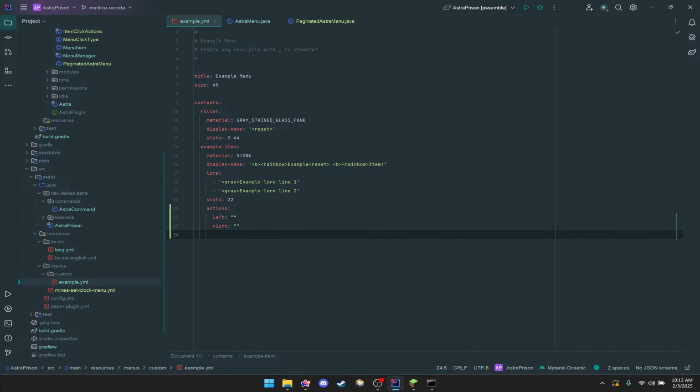But now I want a different system for requirements. So to say requirements, we want the click type, like left or right, and then requirement 1.